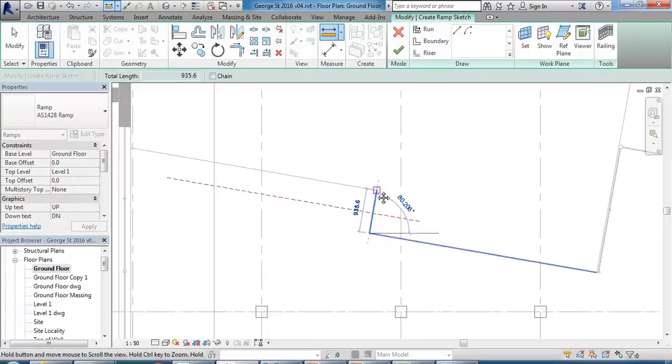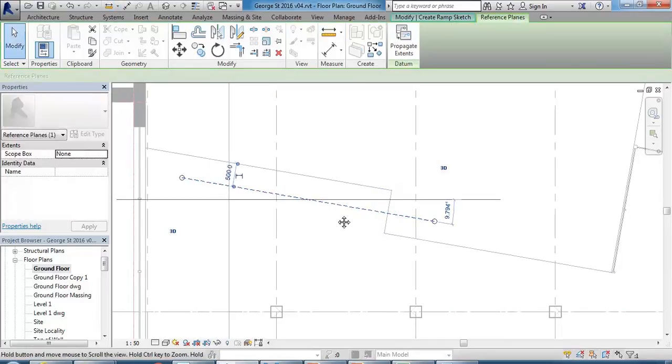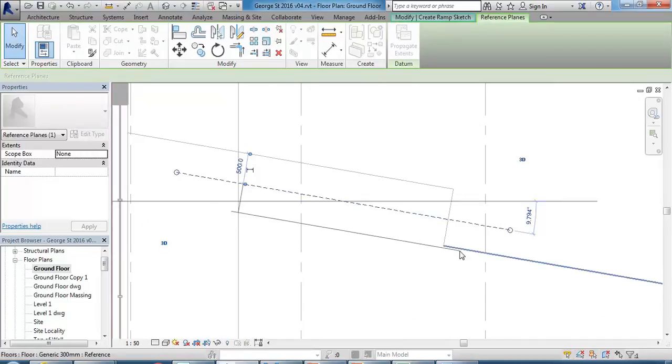Now I did mine, sorry, I thought I'd done that 1 meter. Okay, that was stupid of me, so that's okay. I can always adjust the floor, so I'll do the measurement from this side, because I want that floor to stay on that line there. I'll bring this one back so that it is 1 meter afterwards, and for now I'll just make this 500 from that side.